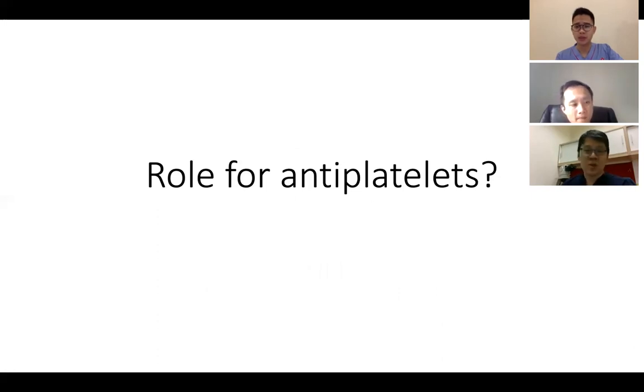Okay, so for treatment of a VTE, for an acute treatment, there is definitely zero role. For prophylaxis, there is a meta-analysis in patients after knee operations or hip operations. Some of the surgeons put them on an antiplatelet agent like aspirin. There is some evidence that it does prevent VTE rates.